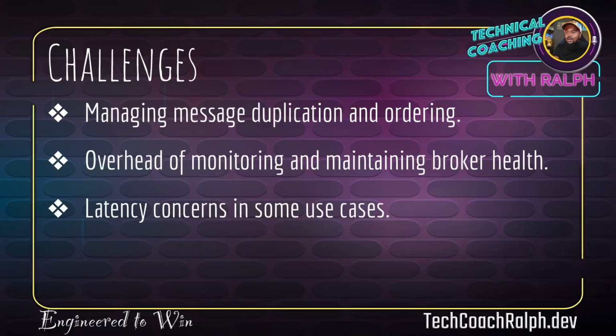But with benefits, there are also challenges, right? One of the challenges is managing message duplication and ordering, especially when they're scaling. And another problem that we used to see is, from my understanding, by default, there might not be ordering: as messages come in, messages get sent out, right? But ordering of the messages is very important, because you don't want to be getting random messages.